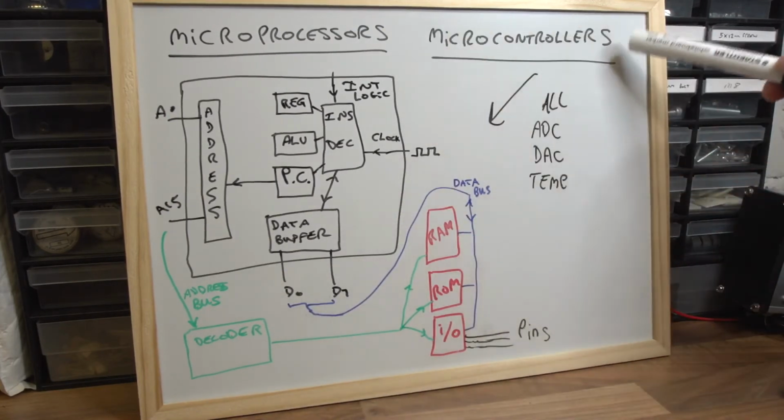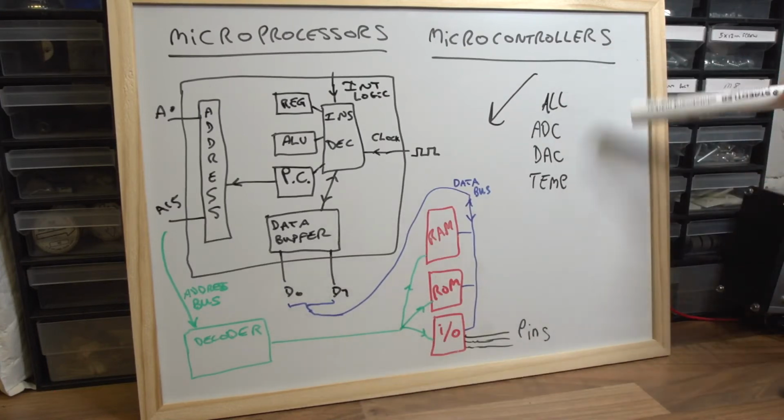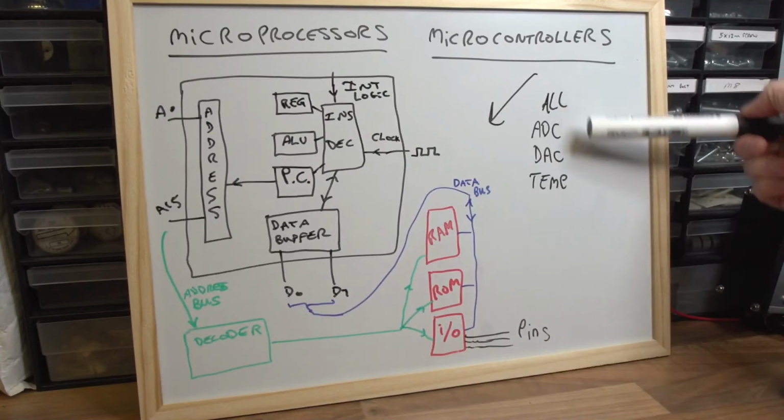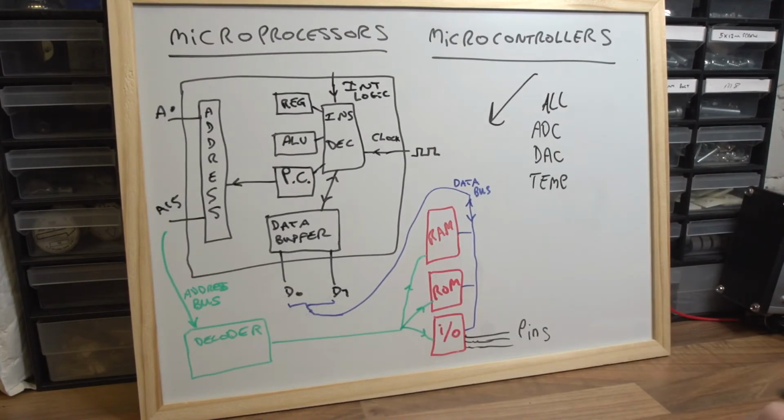Then you've got a microcontroller, which is just a single chip device in a single package. And it has all of that and some, with the ADCs, DACs and temperature built in, all that sort of thing. Some have temperature, some don't. Depends on the chip. So with all that said, let's go and have a look at some practical devices, and we'll go and have a look at some chips and some boards and see what they look like.